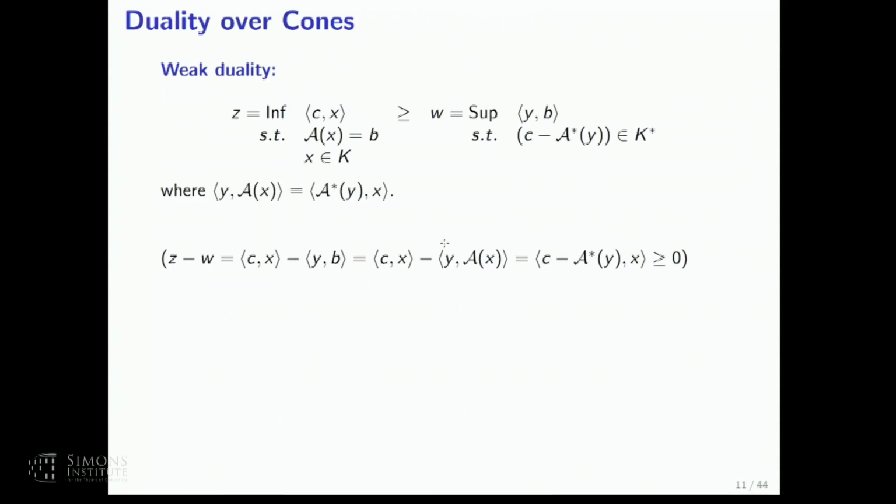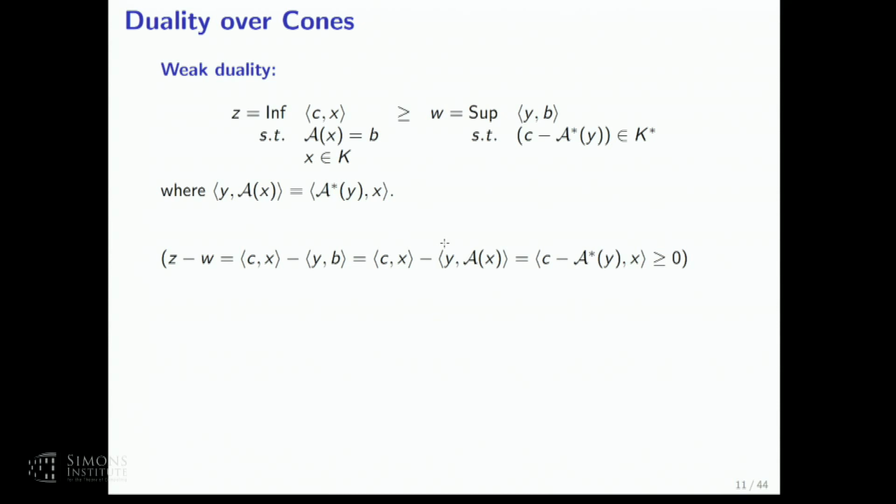Now, this is the most important slide of the first part of this talk. It's the duality over cones. It's quite simple. If I give you a conic program for some cone K, then you can write the dual in the following way. This is a linear map, so you can look at the adjoint map, such that this is satisfied. That's also going to be a linear map, and you'd like to impose that C minus this element is in the dual cone, and you'd like to find the supremum of this linear functional. And then the claim is that you get weak duality.